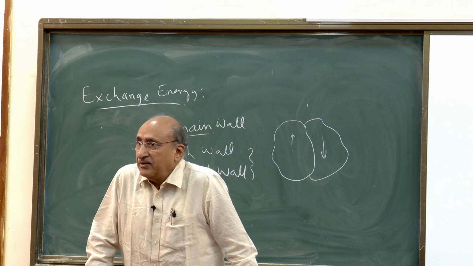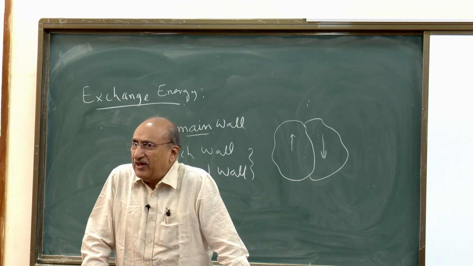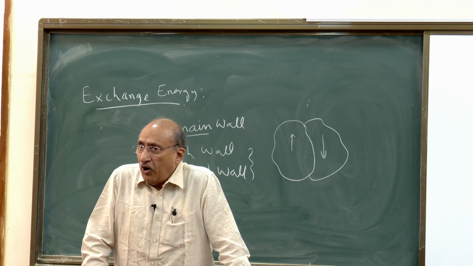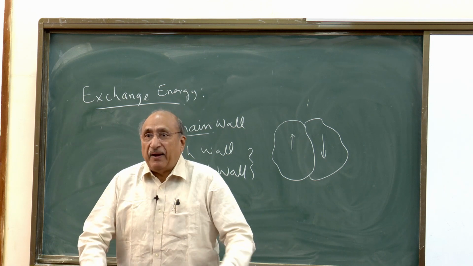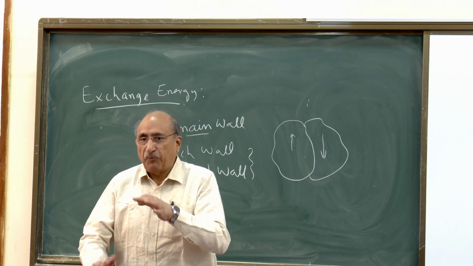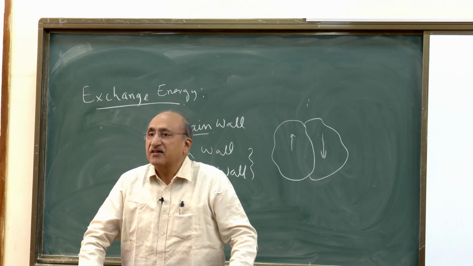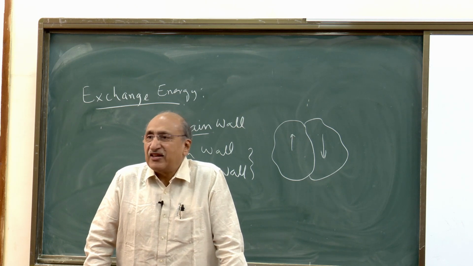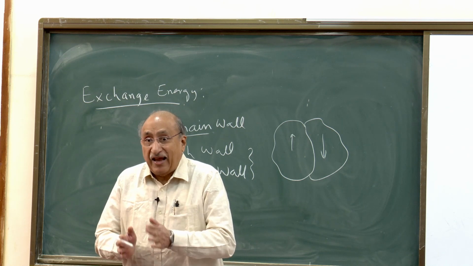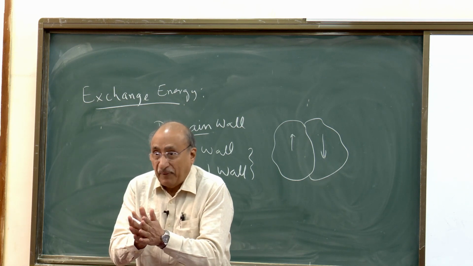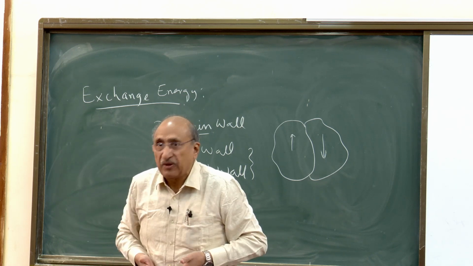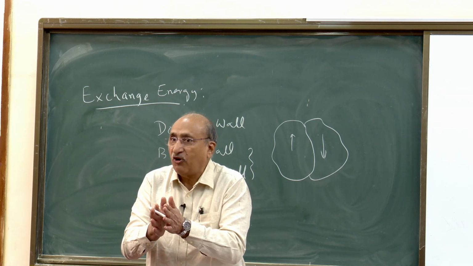Now you can understand one of the important things is that if I am having a very, very tiny particle or a tiny grain, it means a material is polycrystalline, but one of the grain which is single crystal, because a polycrystal consists of a large number of tiny single crystals. If its size is very, very small, then if I have to create a domain wall within that, it has to be still smaller than the size of this particle. Okay, if this is my particle, and if I have to create a domain wall, it has to be somewhere in between the particle. So the size of the domain wall still has to be smaller.